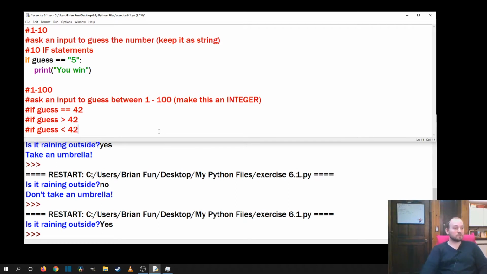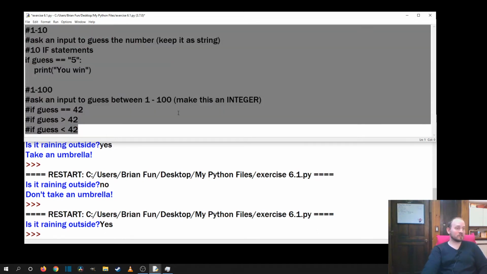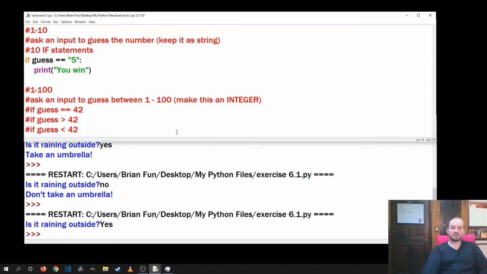All right, so with that in mind, I'm going to leave you to it. And again, if you find any answers on that uppercase and lowercase thing, that's a pretty neat thing to goof around with if you want some extra bonuses to go after. And yeah, that's pretty much it. All right, so best of luck playing with these if statements.